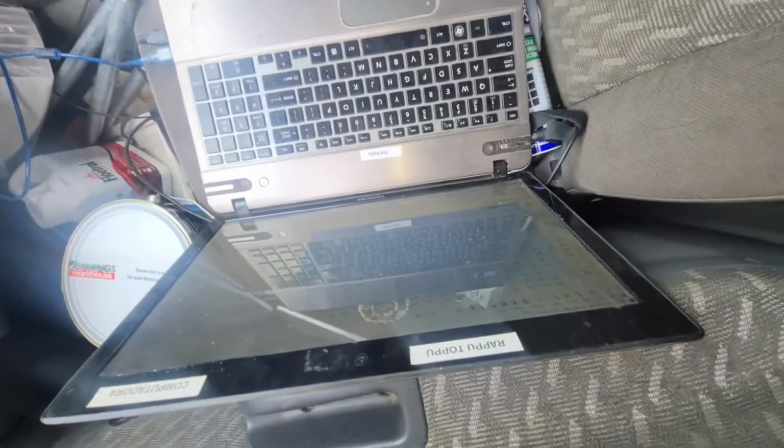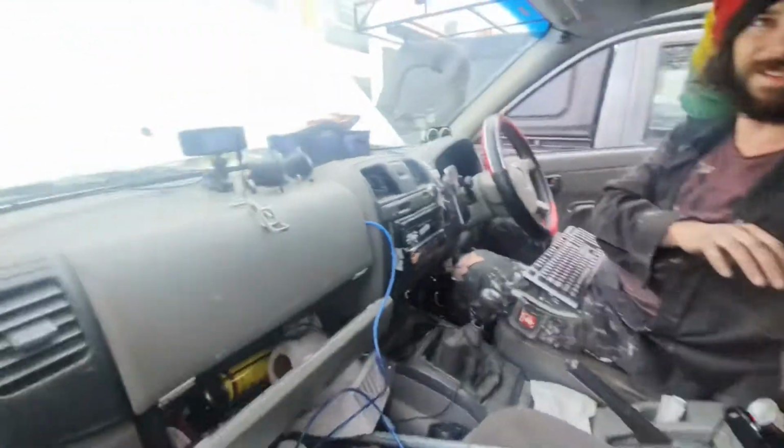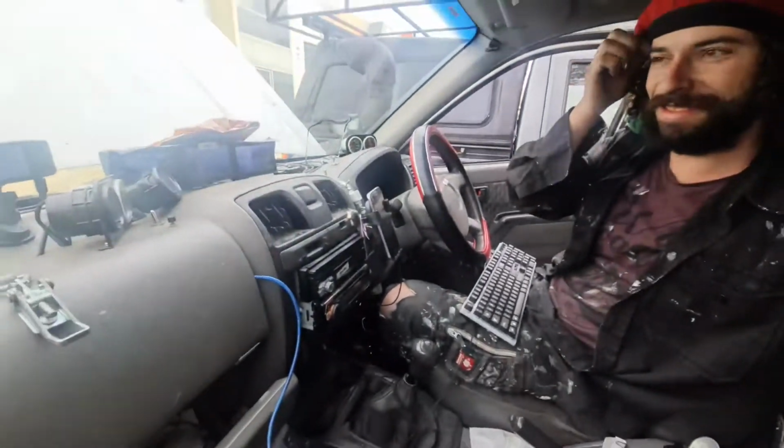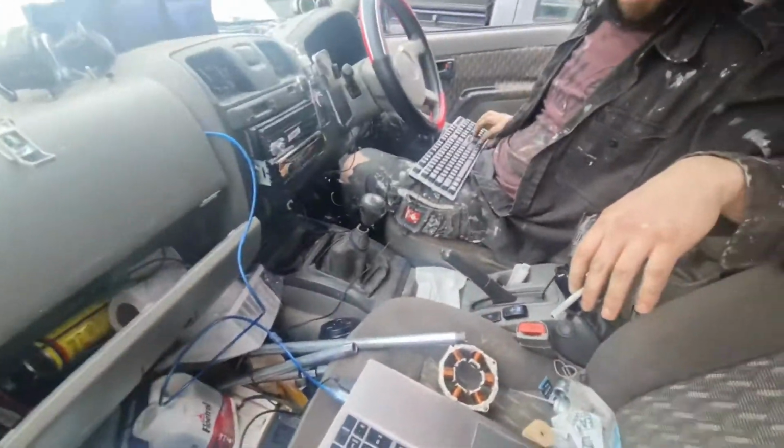So this is my mate Anthony, by the way. He's helping me with all the tools and all that sort of stuff. Say hi, Anthony. Yo. What are you doing at the moment? Redoing the map for my fuel ignition. Sounds like complicated stuff. Just look at this rig. So many extra dials and such. Walk me through it.